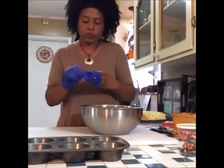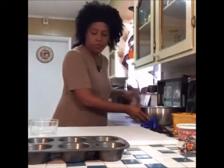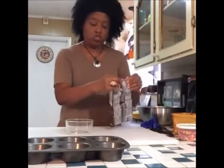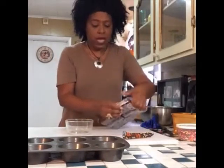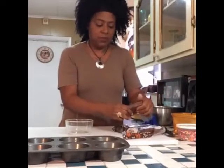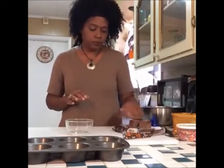Now what I'm going to do is melt my chocolate. Every time you melt chocolate, you want to start at 30-second intervals. Don't start at a minute because that's too high. I sometimes have to melt it for 30 seconds twice, but that's okay. I thought, since I had to do it twice, why not just do it one minute at the beginning? Big no-no — it burned, and you cannot rescue burnt chocolate. So I broke these up and I'm going to put three of them in here and put them in the microwave for 30 seconds.